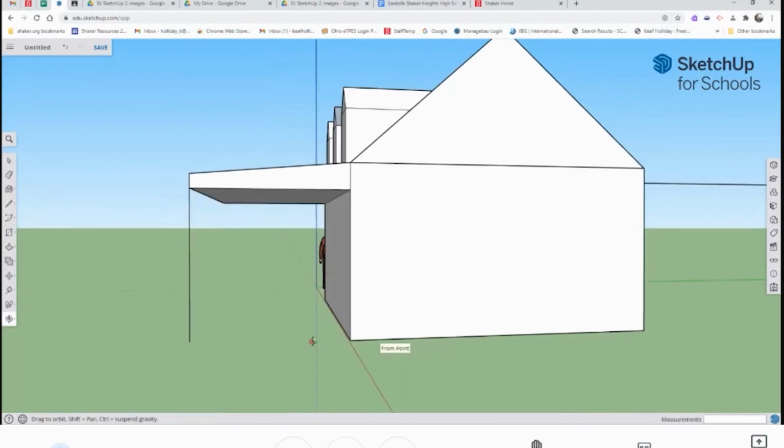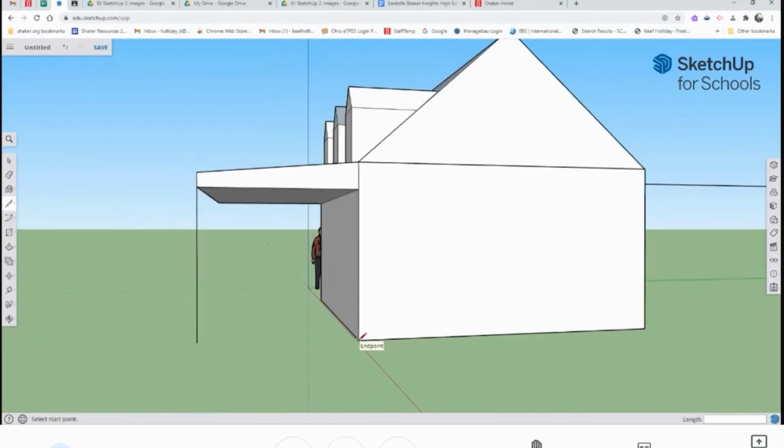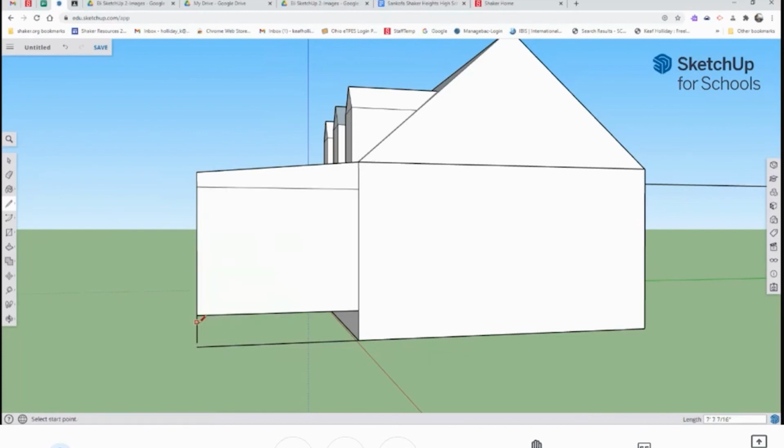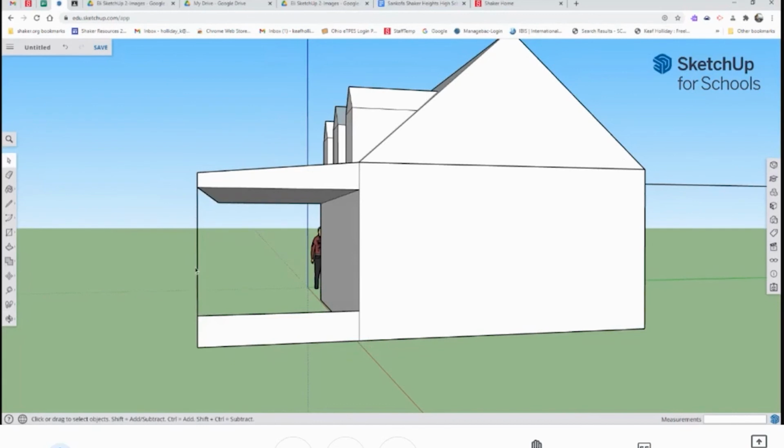Now I want to bring out my porch, go down here, bring it straight over, and it should stay green. All right, and I want to add a thickness, so I bring this over, stay green. And it closed that up, but I'm not worried about that because actually this is going to be perfect. Watch this. I'll just come over here, select that area, delete it. And I'm going to delete this line because I don't need this anymore.